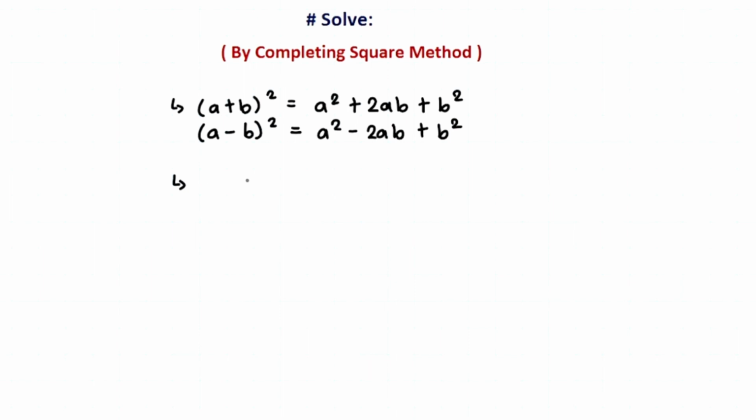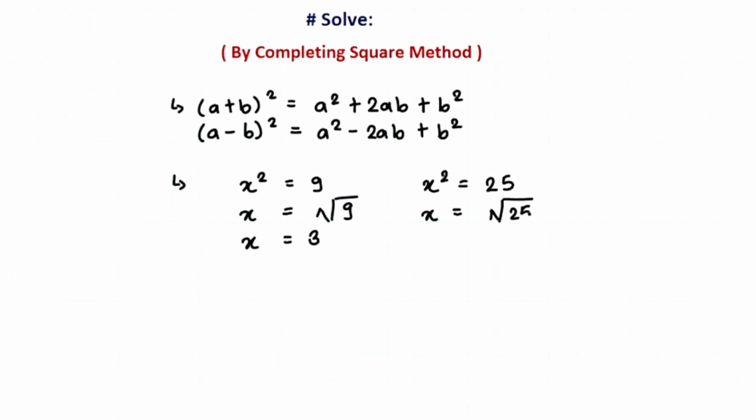The next thing that you need to know is, let's say, x square is equal to 9. To find x, we usually put square root over here and we get square root of 9, and we find x equals 3 because the square root of 9 is 3. So this is correct, but what we're missing here is when we have something like x square equals 25, and we remove that square and put the square root, we need to put plus minus in front of the square root, and the answer that we actually get is plus minus 5, and it's not just plus 5, okay? Similarly, in this case, we need to put plus minus over here, and our answer is actually plus minus 3.